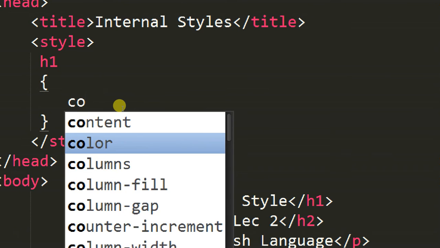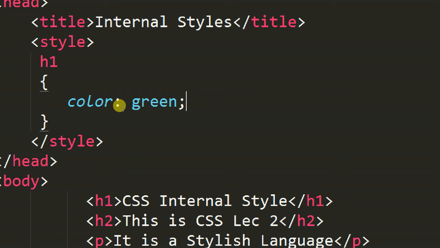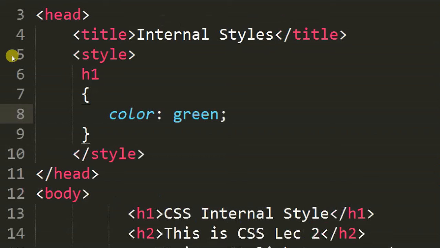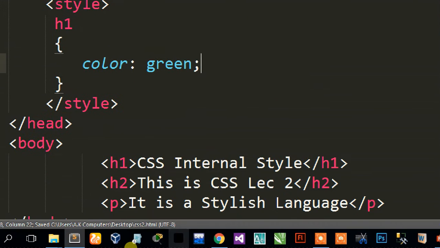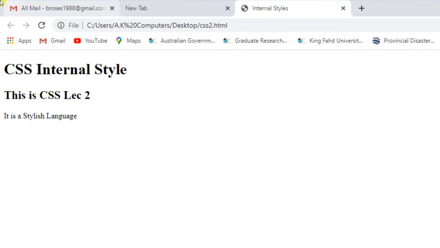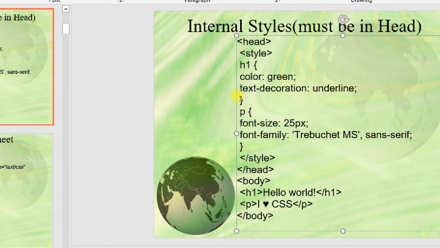Now color like green, closed with a semicolon. You must close it and save it. Now we want to run this. Refresh this. The color is changed. This section has been completed.